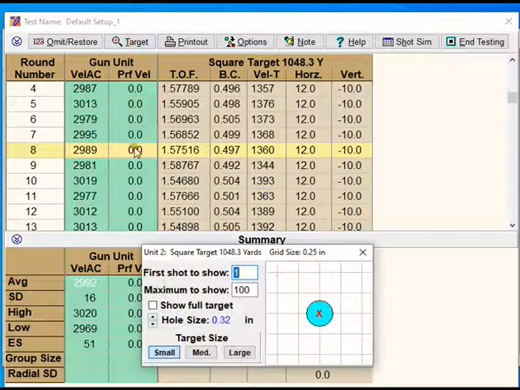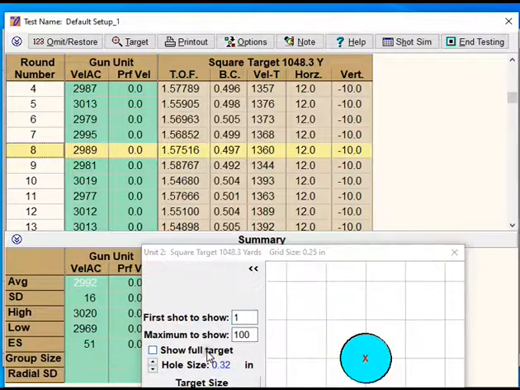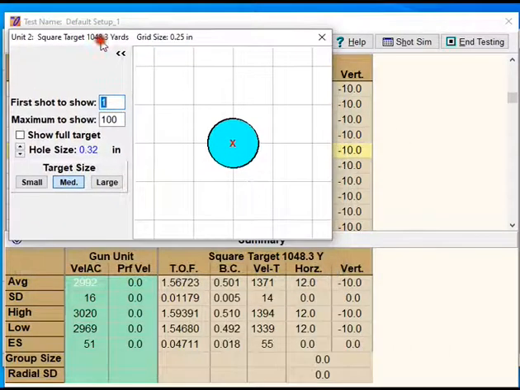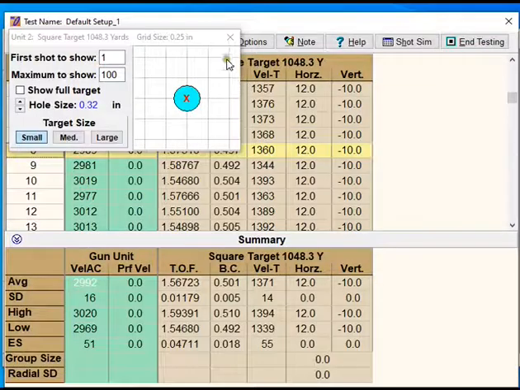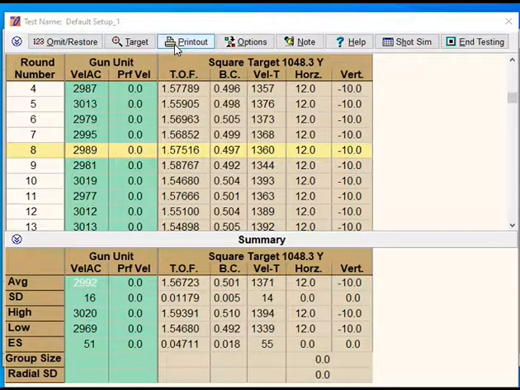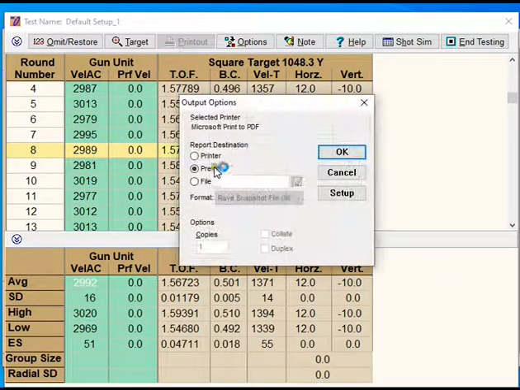Up here, of course, we've seen the target. You've got your different sizes that you can do. If you're on the full screen here, you can get this all spread out nice. And we have a printout, and you can send it right to the printer, or you can do a preview.